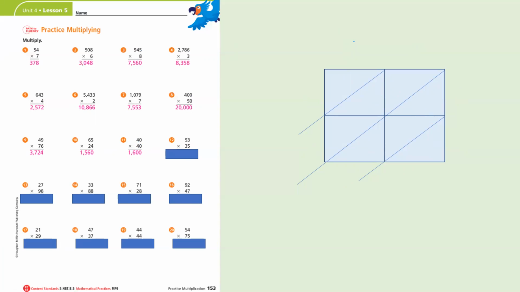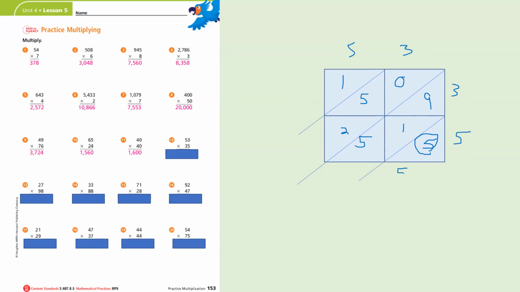And then we have 53 times 35. Oops. 53 times 35. I'm going to put my 5, 3. That looks like a weird looking S. And then I'm going to put my 3, 5. And then I'm going to fill each box. 3 times 3 is 9, but 9 has to be a double digit. 5 times 3 is 15. 5 times 5 is 25. 5 times 3 is 15. And now each number is going to fall.